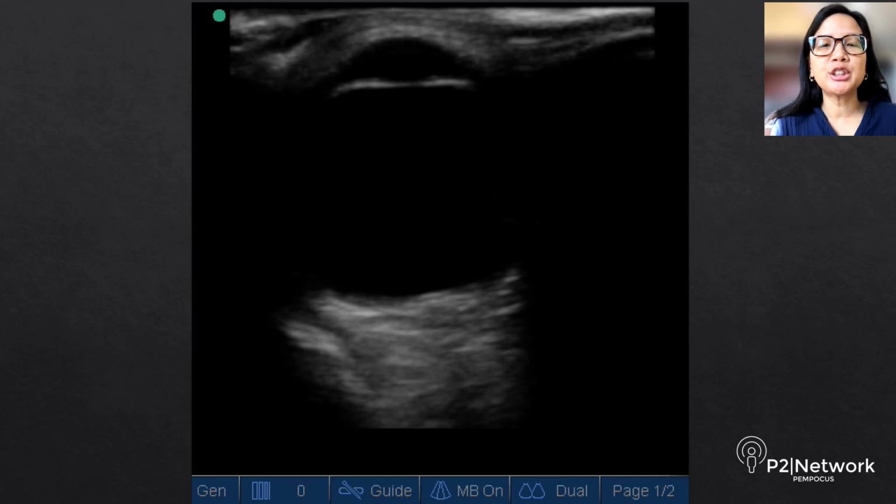Let's review a case that shows how we can integrate point-of-care ultrasound measured optic nerve sheath diameter into the care of our patients presenting to the ED with concerns for VP shunt malfunction. This ultrasound clip is from an 11-year-old boy who is an X32 weeker, who had IVH and had a VP shunt placed as an infant, who presented to the ED with 2 days of nausea, vomiting, headache, and fatigue.